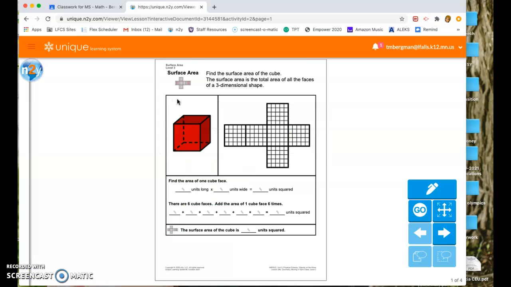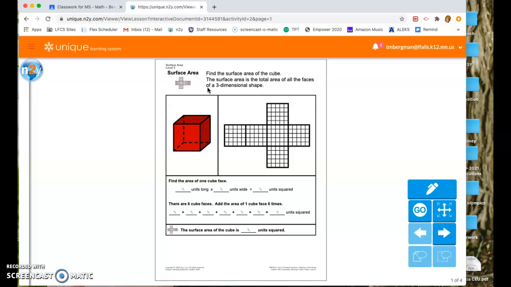Okay, we are now finding the surface area. So find the surface area of the cube. And I'm just going to stop myself for a second. If you would like to stop the video and complete your assignment on the nets, that would probably be a good idea since you just listened to how to do it, and then it'll be fresh in your mind. So go ahead and stop or pause the video, complete that assignment, and then move along. I just feel like this might be a lot to take in today since it's all new things.